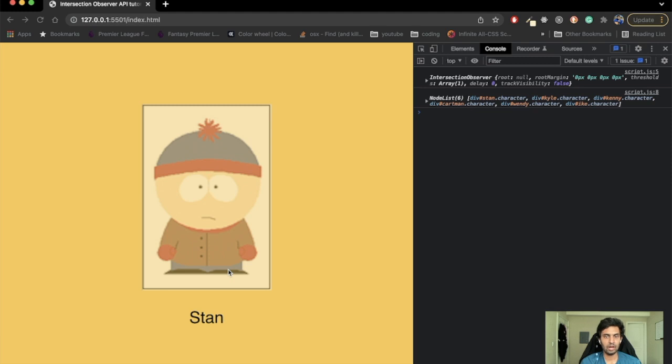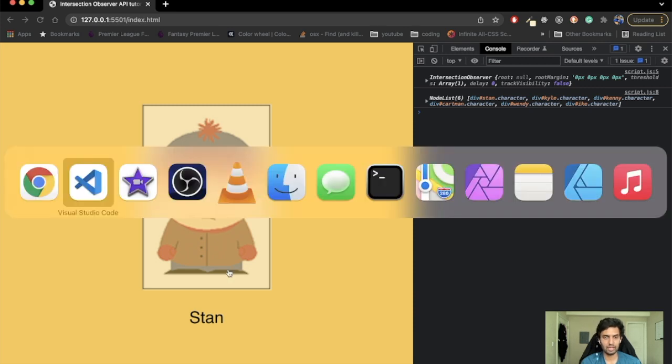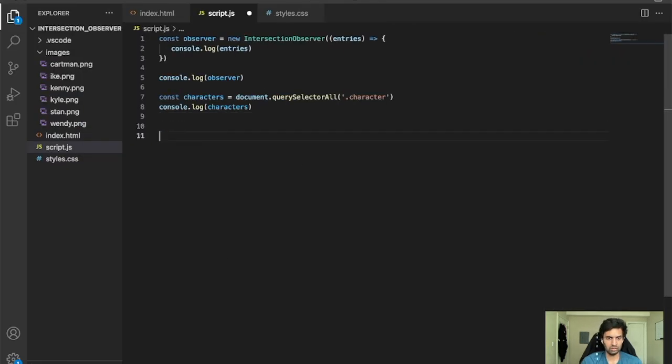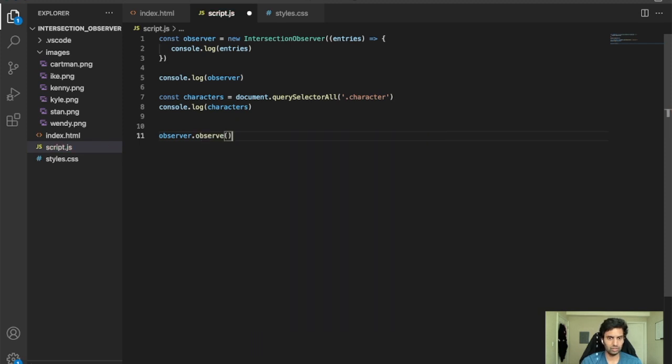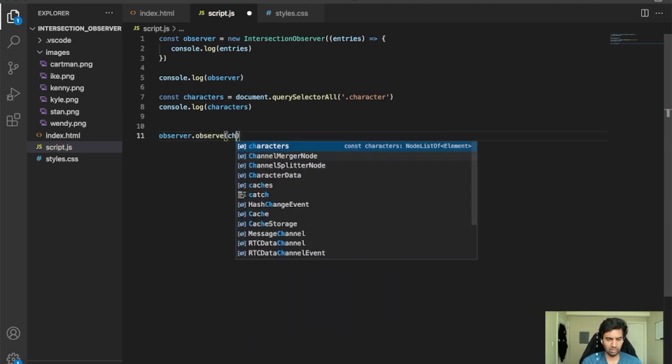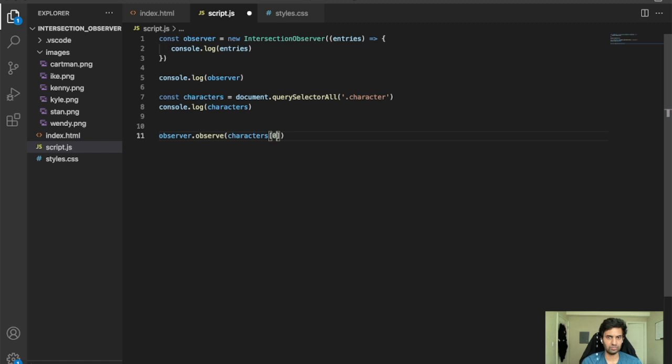The next step is to observe these elements and make sure that these are intersecting with the document or not. So the way we do that is by using the observe method available on the intersection observer. Let me switch back to my editor. What I'll be doing is, for example, I'll use the observer.observe method and try to observe the first character.